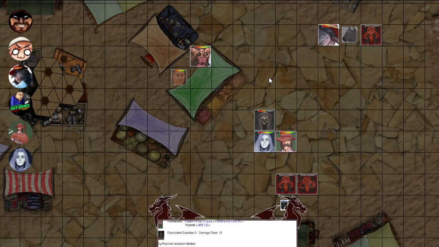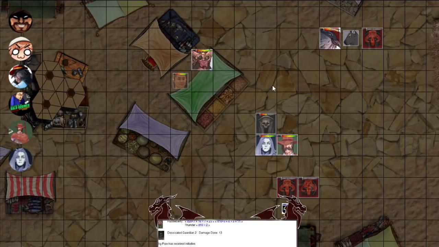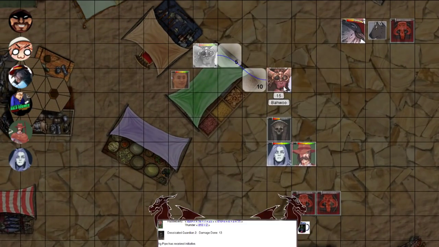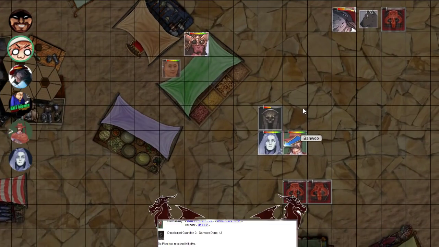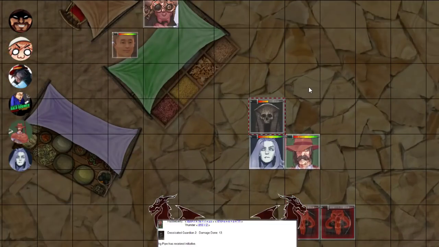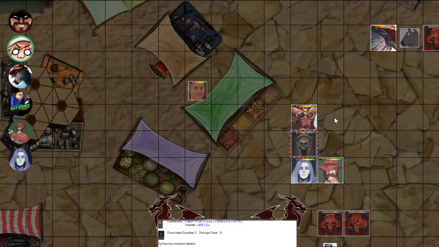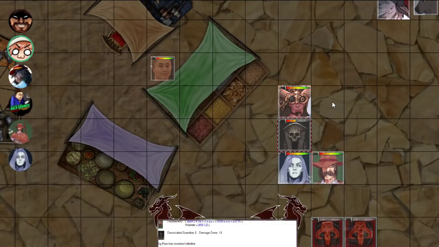Let's see. Is he focused on Guy right now, right? Yes, he is. Can I try and get behind him and hold him? You sure can. That's what I'm gonna try and do. That will be an opposed athletics check. Hell yeah. Alright, roll for behind him. Suplex that bitch. Go full suplex. Well, I don't even have to roll. It's literally impossible for you to win.